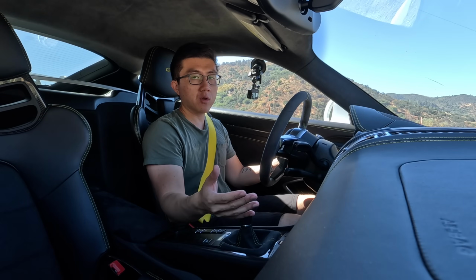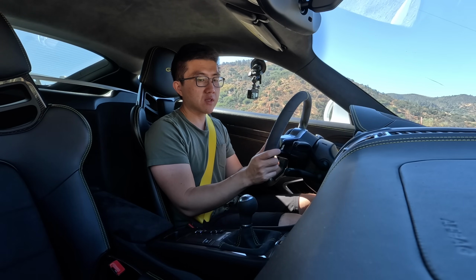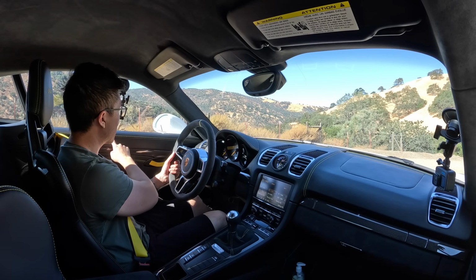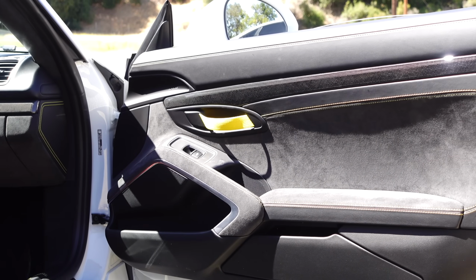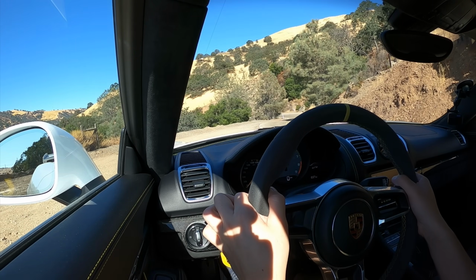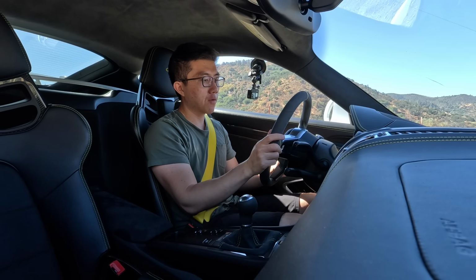I love this interior spec. The owner mentioned that this is about the most highly spec'd out GT4 he's ever seen. Love the stitched leather, the door straps, the carbon, just a really nice place to be. And we have this Alcantara wrapped steering wheel, which I think is the right move for a GT car.